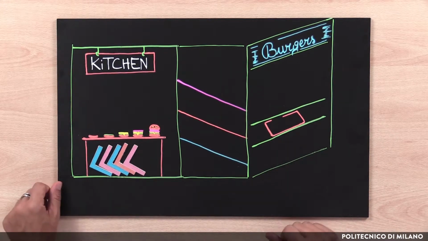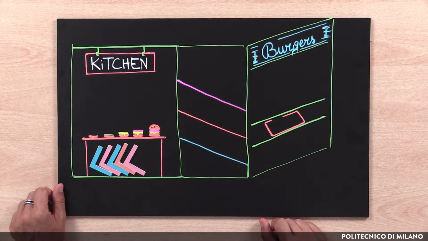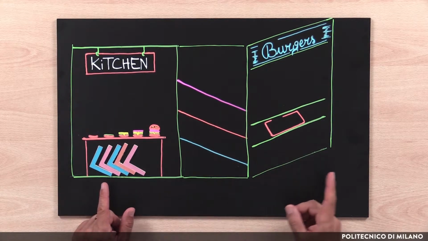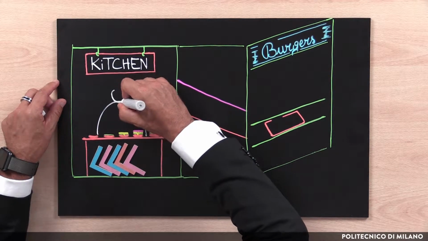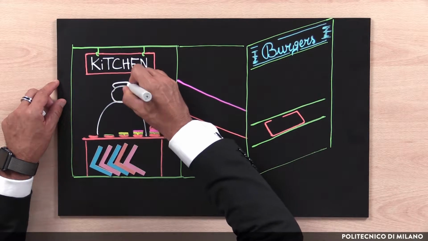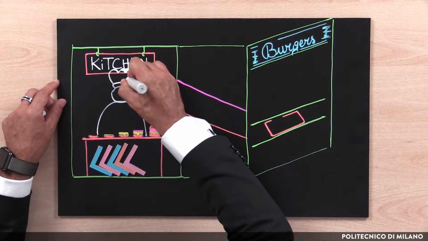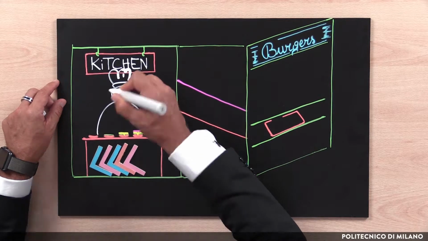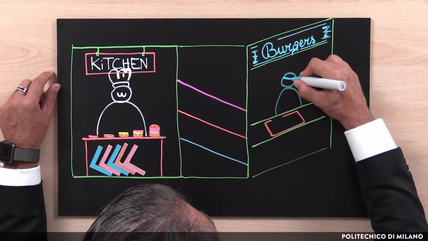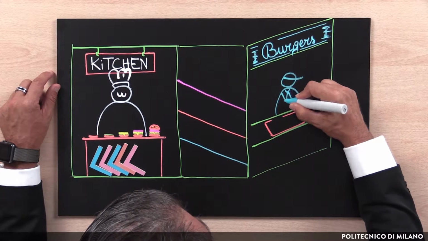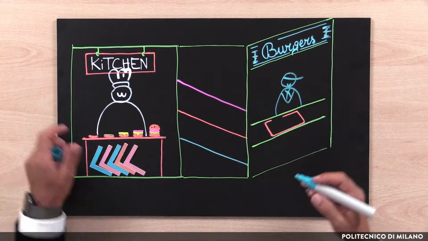Let us now briefly describe the functioning of a Kanban system in a production setting well known by any one of us, a hamburger fast food restaurant. The typical fast food restaurant could be represented as a two-stage production system. The upstream stage, the kitchen, is in charge of producing the components, in turn used by the downstream stage, the servers, to prepare menus for the clients.